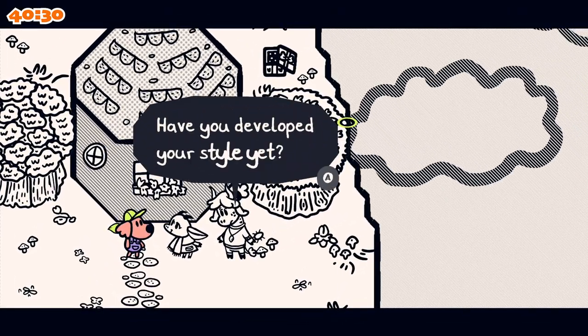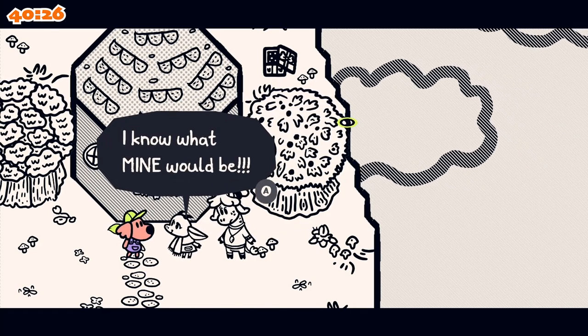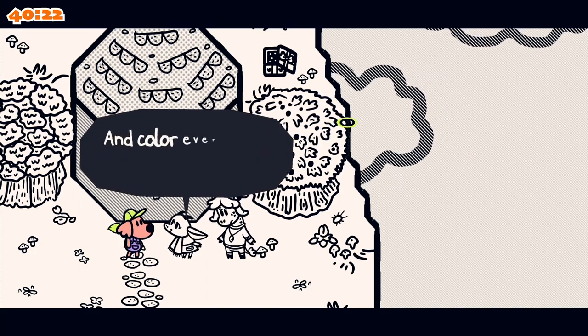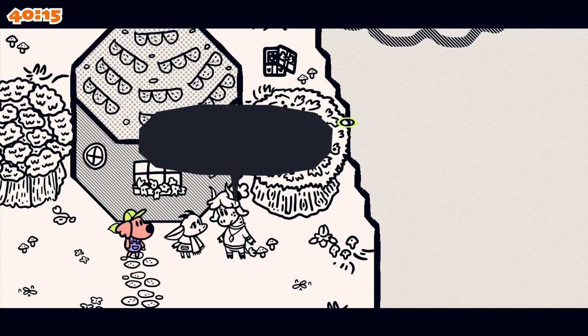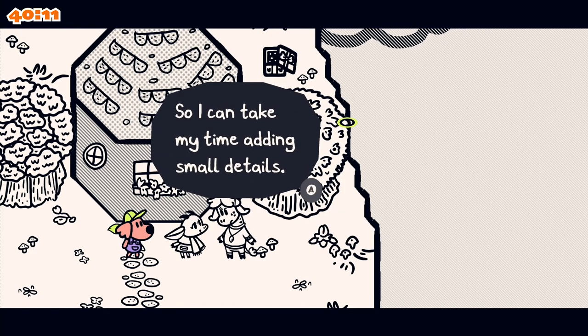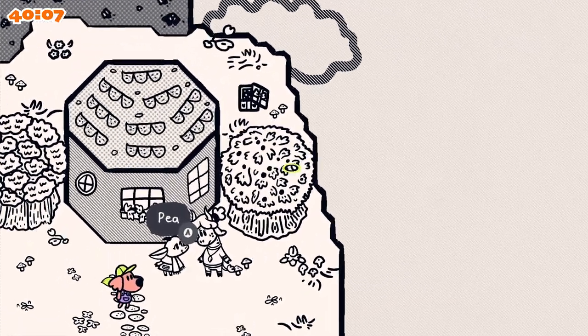Chicory gave you the brush? Have you developed your style yet? There are so many ways to colour. I know what mine would be. I'd use LB to make my brush huge and colour everything super fast. That is definitely the best style. I think I would use LB to make my brush smaller and right thumbstick to zoom in so I can take my time adding smaller details. No, that's wrong. That's a horrible style.